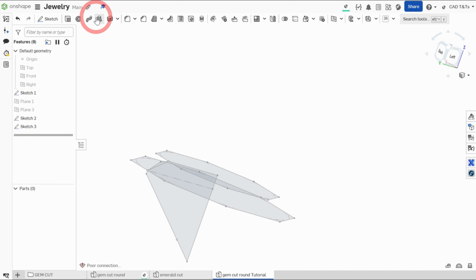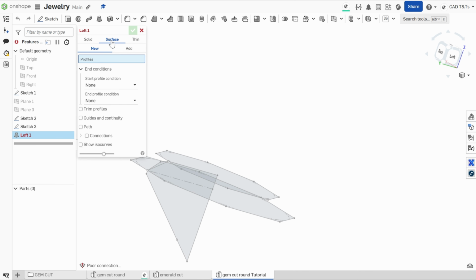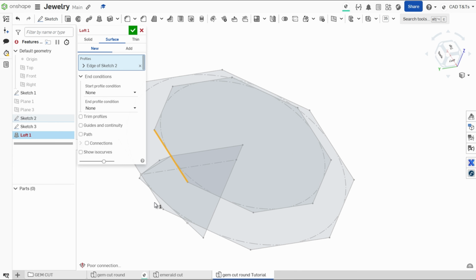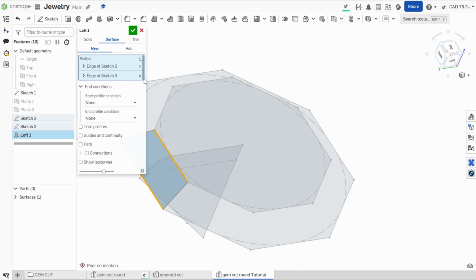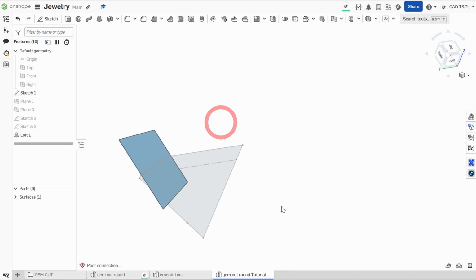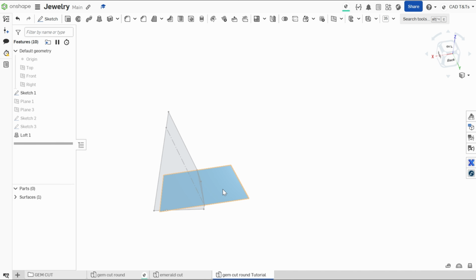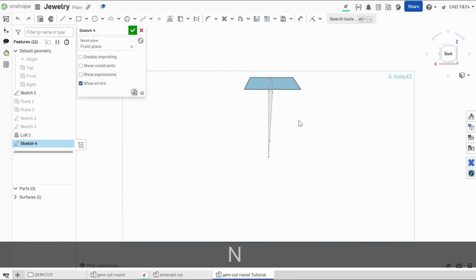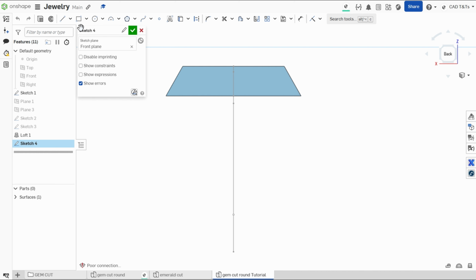Now let's use the loft command, use surface, use new, and select this one and this one and hit OK. So we'll use only this part. After that, let's go to the front plane and sketch something like this. Let's choose the line here and sketch this, this, and this.